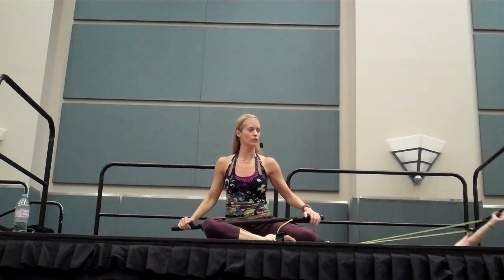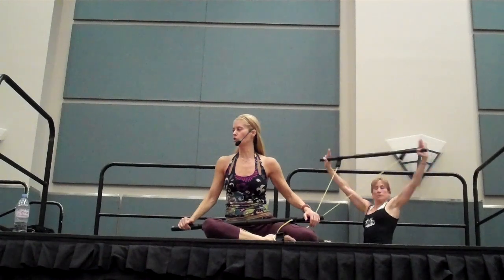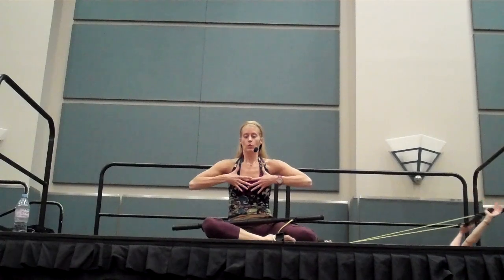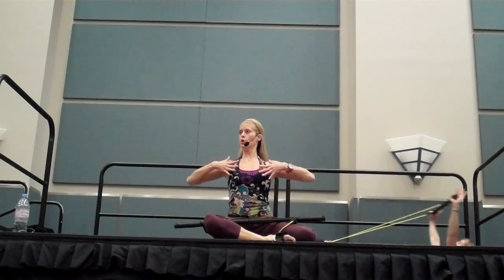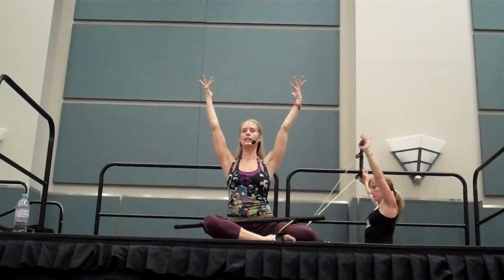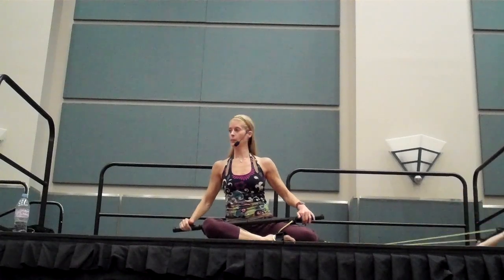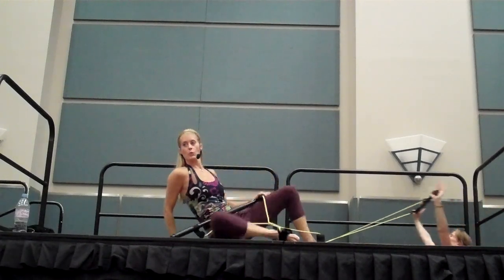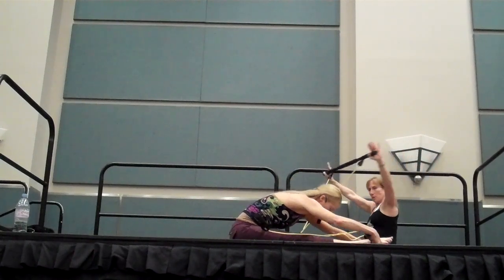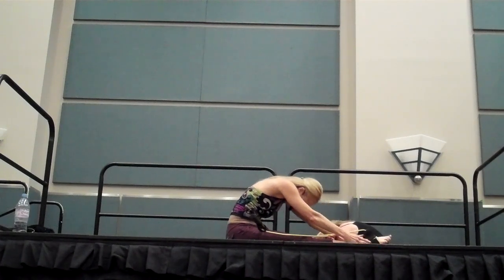Anchor those legs to the floor. Back of those thighs can't come off the floor. Squeeze and rotate. As you come up, I really want you to open that chest and pull those shoulders back and really lift as tall as you can. It's all about lengthening. Beautiful. Last one. Hold it here. Bring it forward, stretch. And gently roll all the way up.